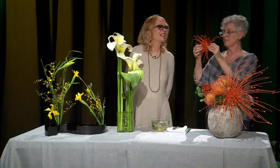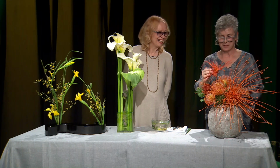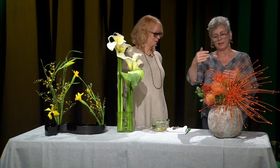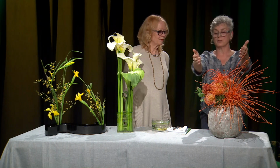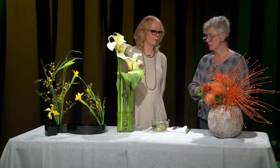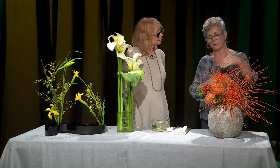So I've got a little baby one here. It's a fascinator. So I'll put that one back here. One of the things that we're often trying to do in Ikebana is to create depth. We look at them in traditional Ikebana just from the front. They're not usually all around arrangements. So it's important to create depth from front to back.